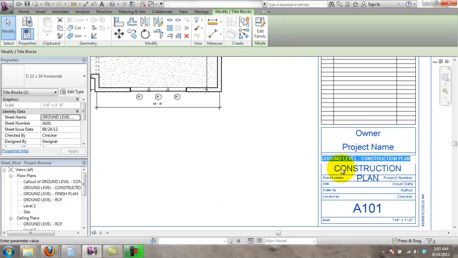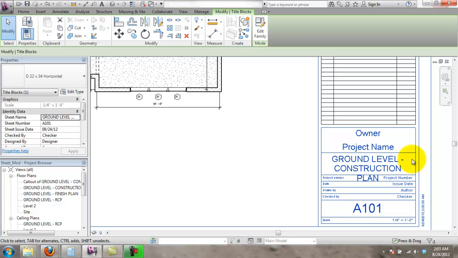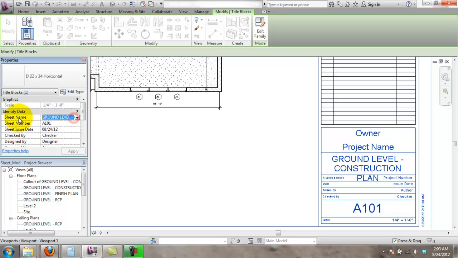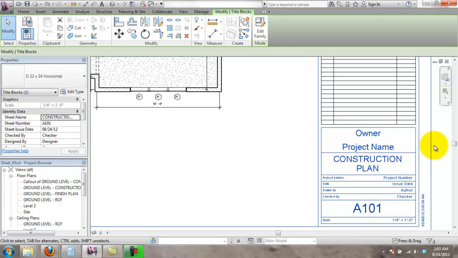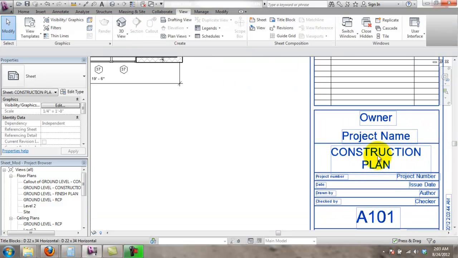We could cut it down to floor plan or construction plan. Otherwise, we need to modify, so we'll keep that as construction plan for now.